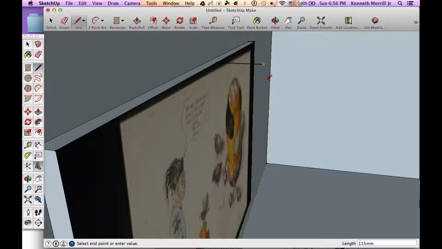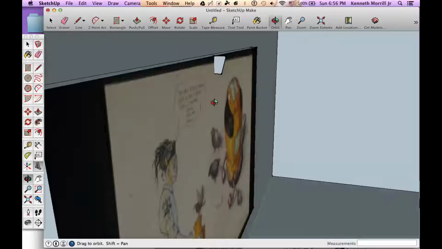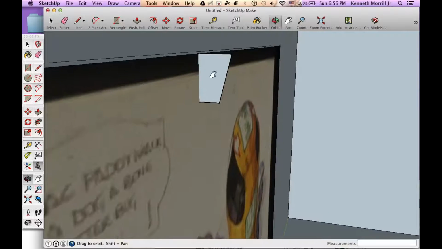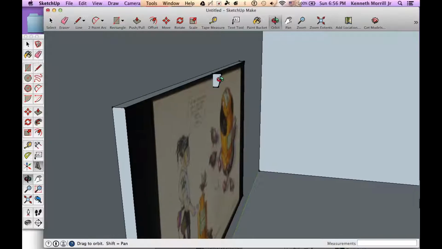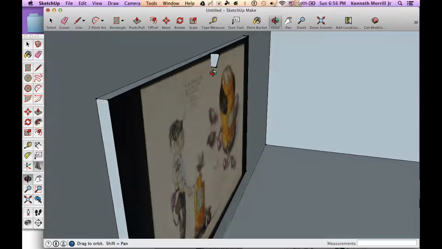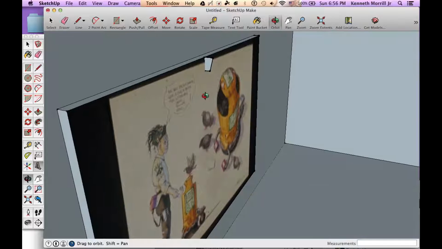Now you have to decide how thick you want this frame to be. I'll go right about here, drag back the other way. As you can see, my line is red, and as I touch the image, you get a blue pencil tip. Click, drag back to the top. Now I can modify my frame, and I want it tilted in just a little bit. Right now you're creating the profile shape of the frame. So when I create the entire frame, it'll be slanted inward toward the picture.